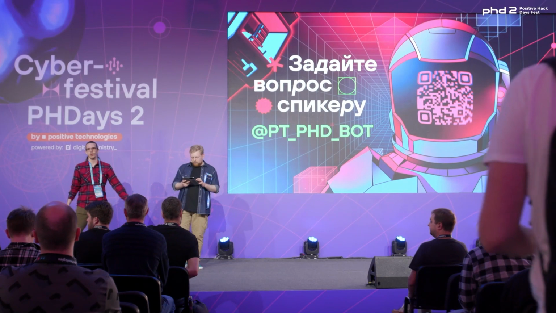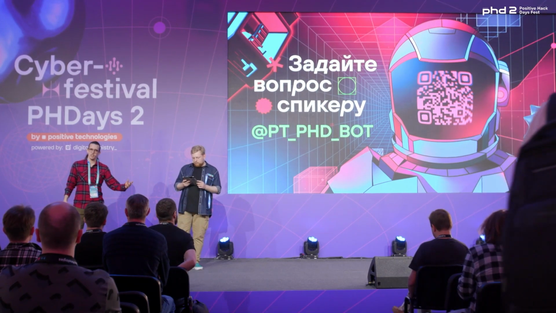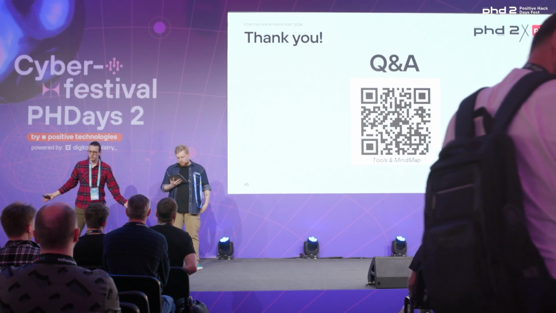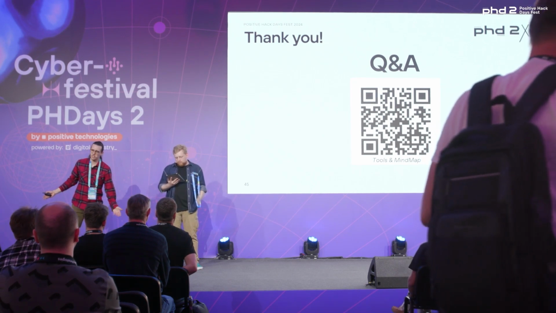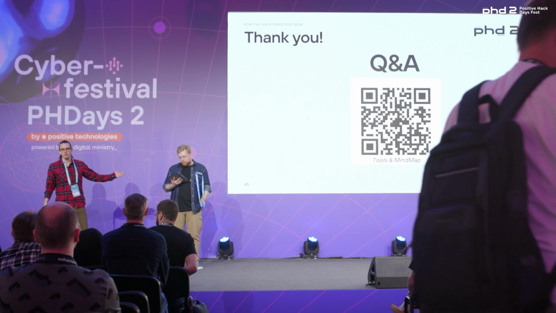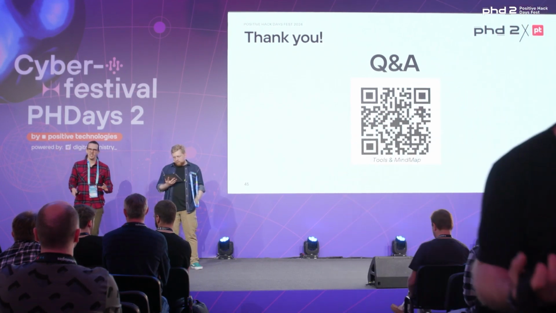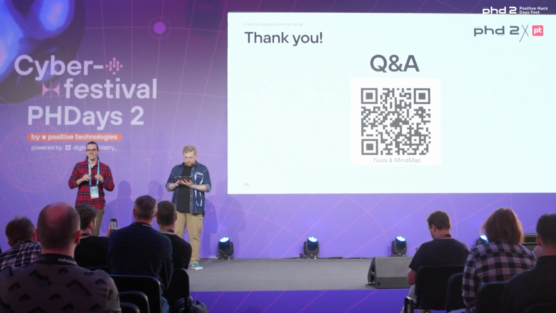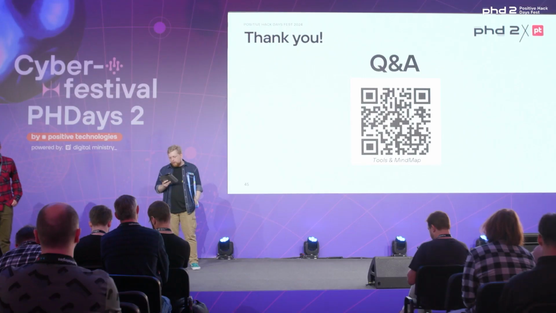That was the question. And the answer to this question is in the QR code. There it is. All the scripts are there. You can take them as is, or you can modify them, you can adapt them. Up to you. The mind map currently is still work in progress. We are still polishing it. But as soon as it's ready, we will post it on GitHub.